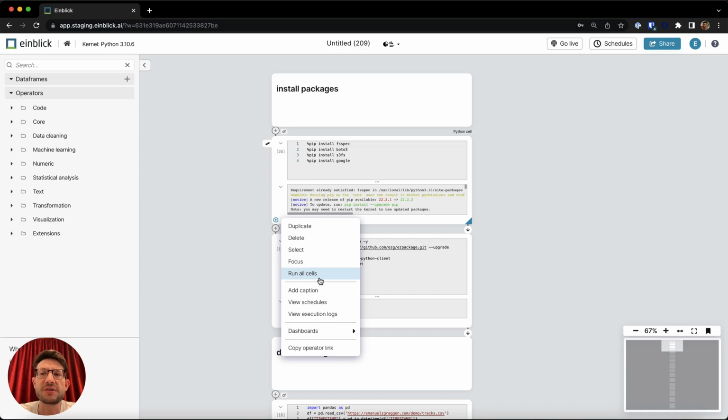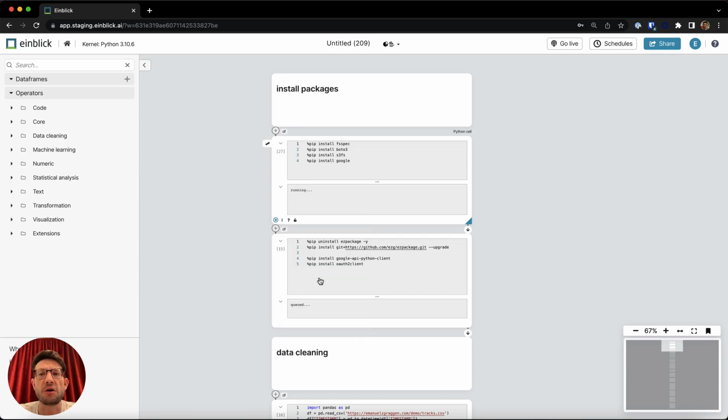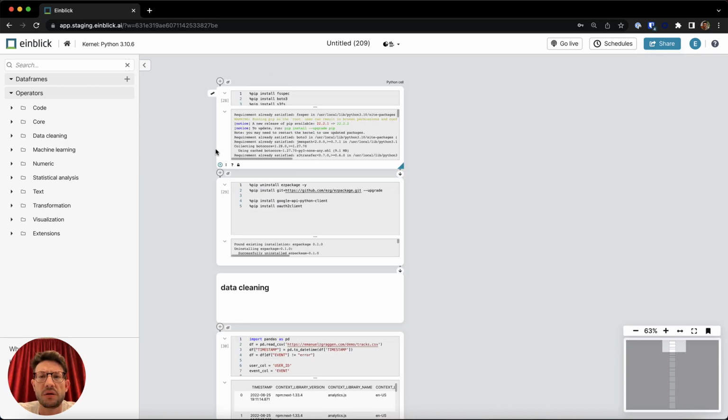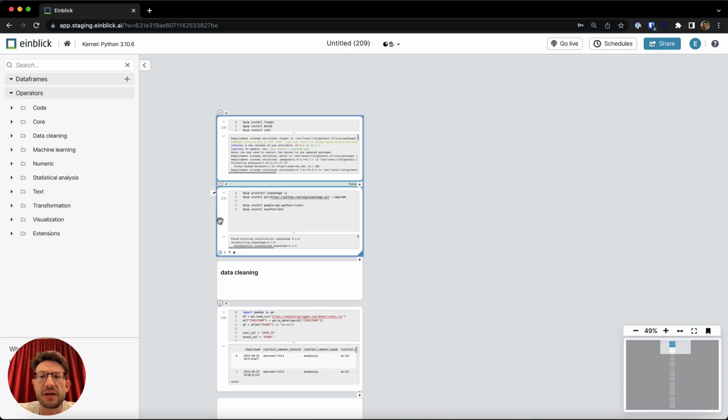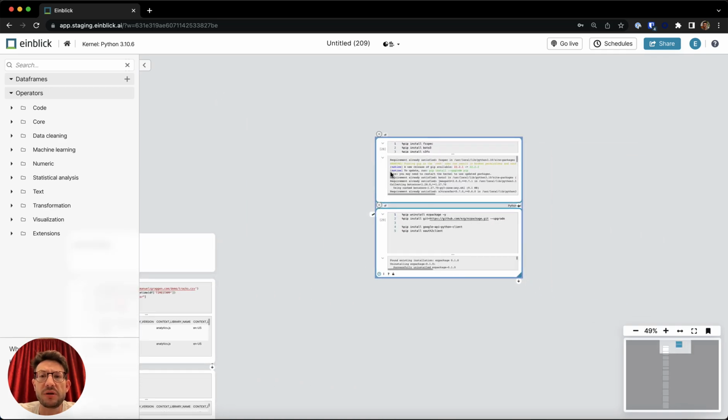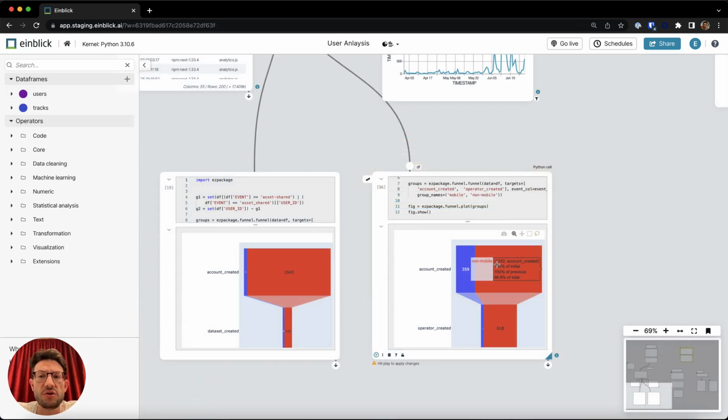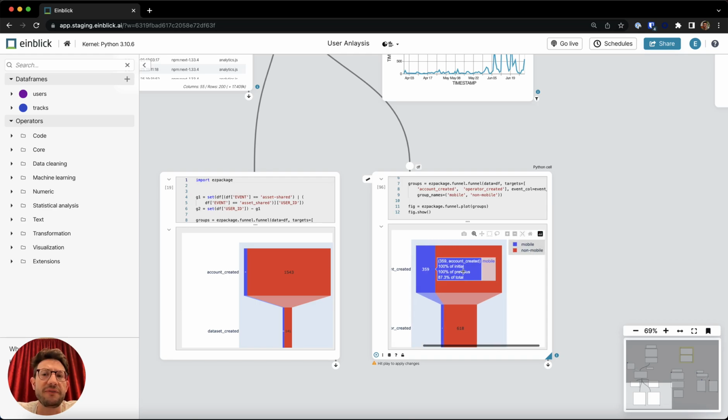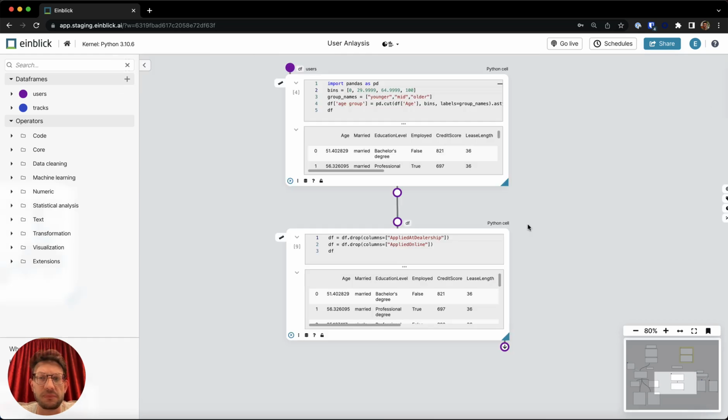So now that we have this notebook in here, we can just rerun all cells. Now let's start breaking out of the constraints of a linear notebook. For example, I can take these couple of setup steps here, hide them a bit by moving them to a different spot on the canvas, and maybe make them visually distinct. Or maybe I want to use the screen real estate to quickly duplicate a cell and try out different variants of the same code side by side.